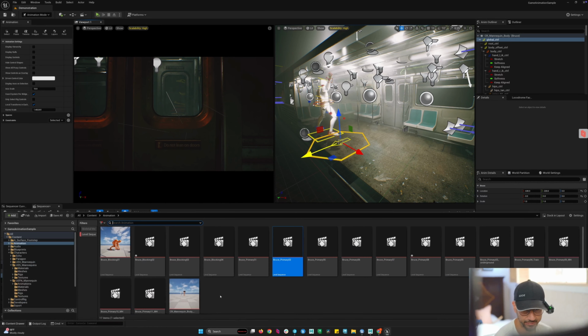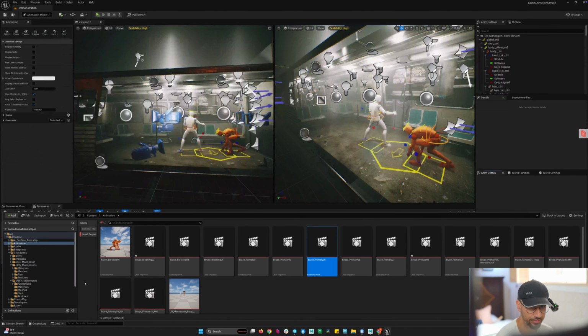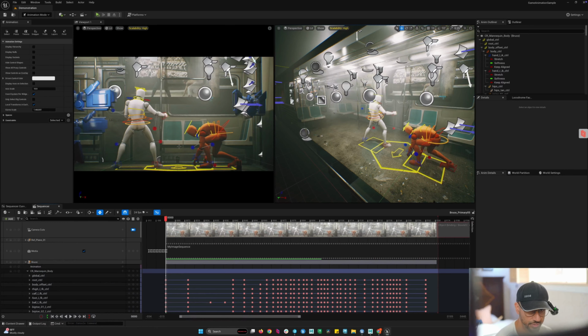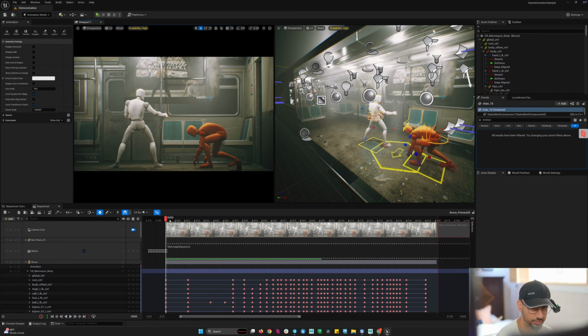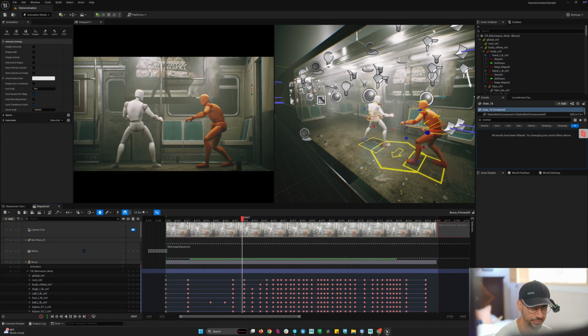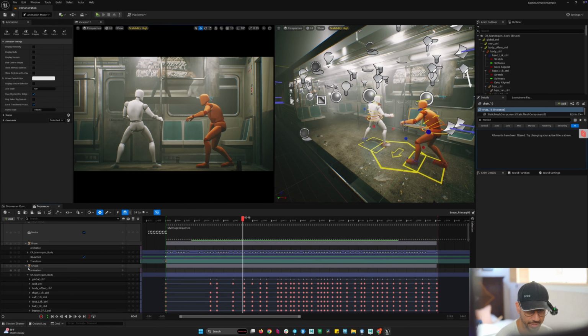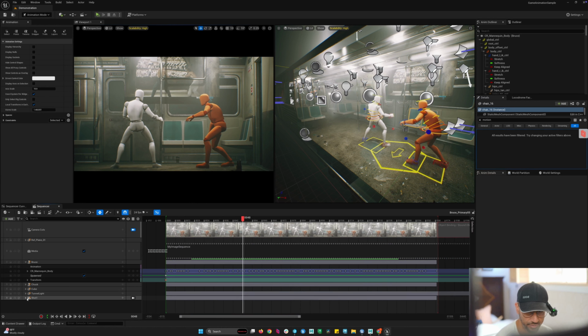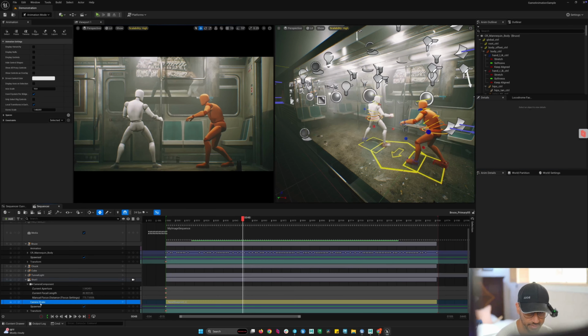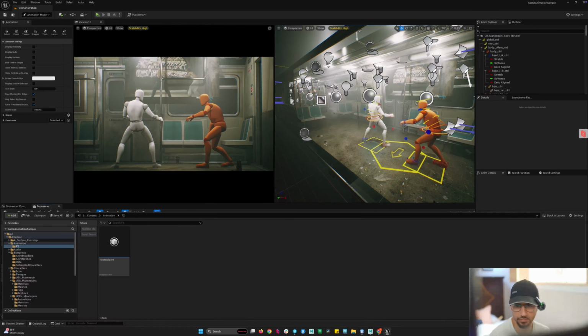So once I did that, let's say primary 5. Yeah, primary 5 was my version where I started to position them in the right place. And also, I don't know if you noticed, I added a subtle camera shake in there. You can do that by adding a track to the camera. Under the camera component, there's an attribute called camera shake, which you can add. So what I did was create a new blueprint to create an automated camera shake.